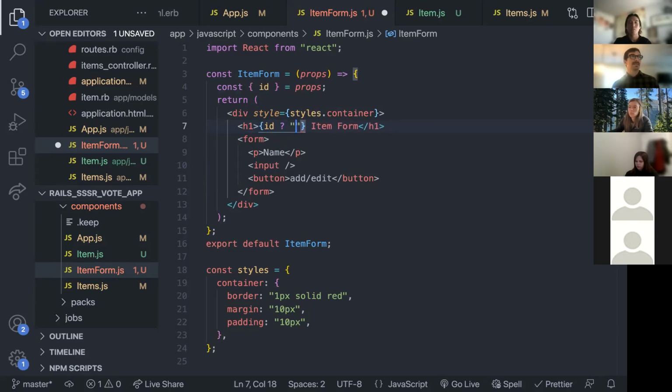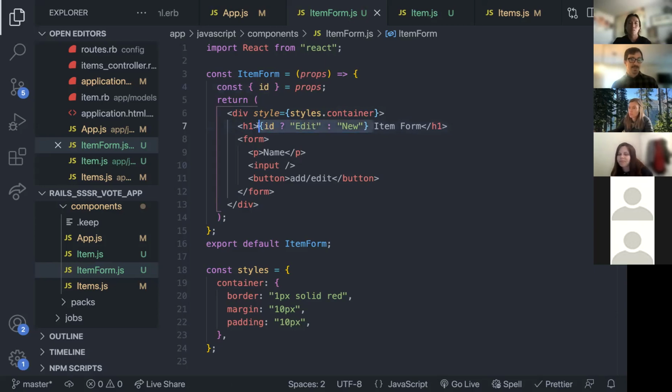If this component gets an ID prop, I know this is going to be an edit form, right? Because it actually has an ID to edit. That's an ID of an item. That means it exists in the database. So I'm updating it. If this form does not get an ID, that means it doesn't exist. So that's going to be a new one.